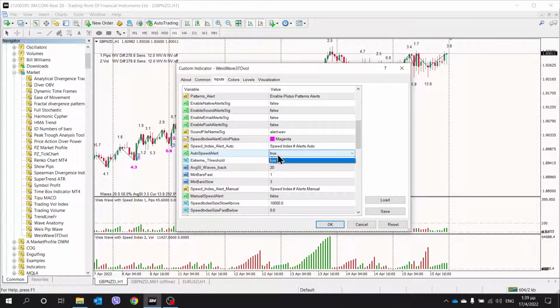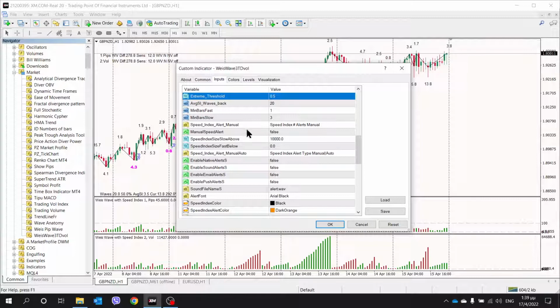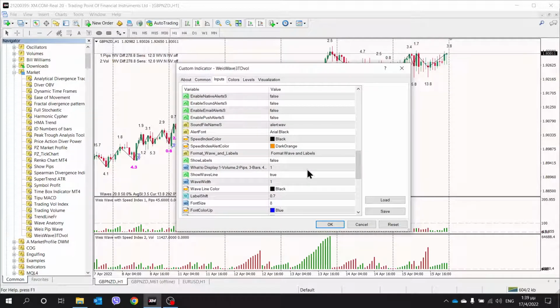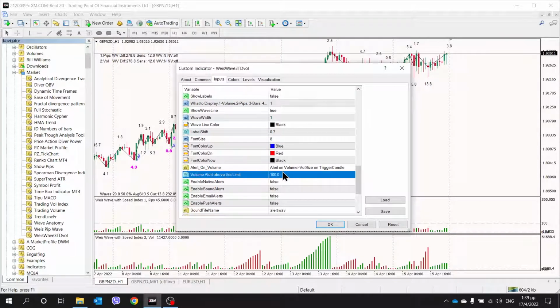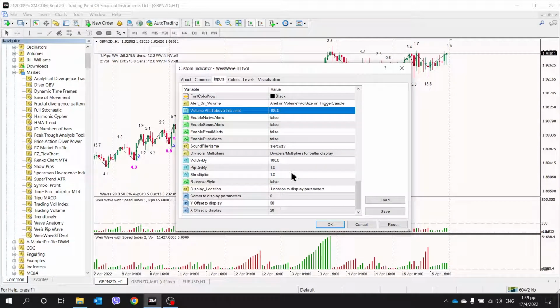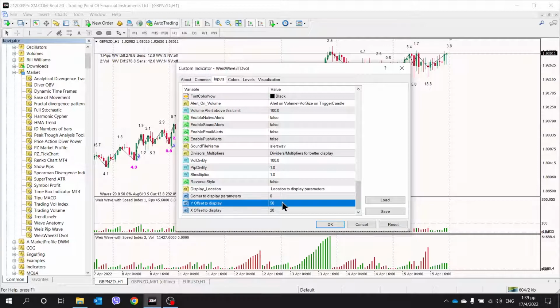Auto speed to true, no. Actually this might be, yes, we'll see. Okay, no. Manual speed index, false. Show labels, false. Volume alert, we don't need it, false. And the Y offset, 20 points more than the previous one, so 50 was the first, 70, this is 90.